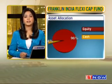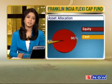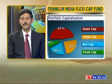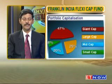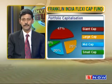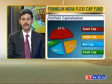All right, we know that this fund had a change in management in February this year. Would you say that's affected its performance in any way? Is that something that its investors should be concerned about? No, not really, because there are a couple of things which vary from fund to fund. But in case of Franklin Templeton, most of the fund management is fairly templated. Of course, the fund manager plays a very significant role, and I think he's one of the crucial differentiators in driving the performance. But I don't think anything is radically changing with this fund. And I think some of the fund manager changes happen for the better too.